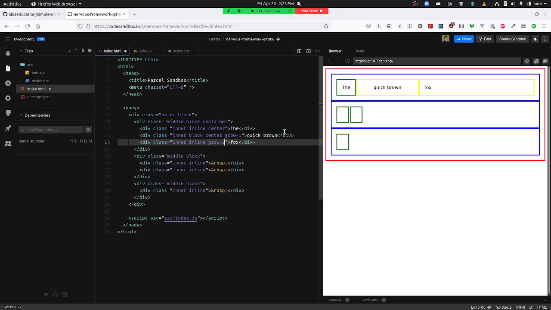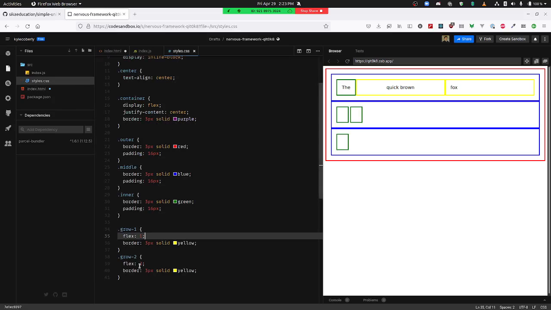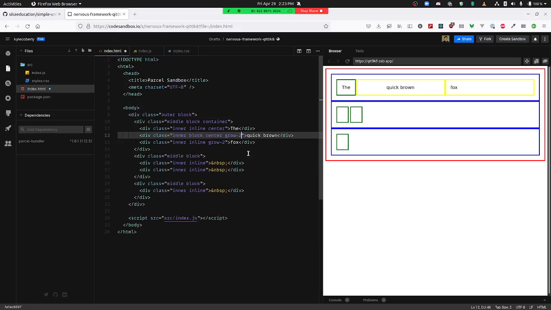And if I set them both to grow 2, it's exactly like setting them both to grow 1, because the proportion between them hasn't changed at all. They both have 2, so that reduces down to 1 to 1. More questions about that?